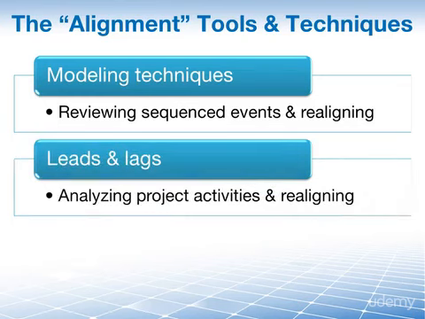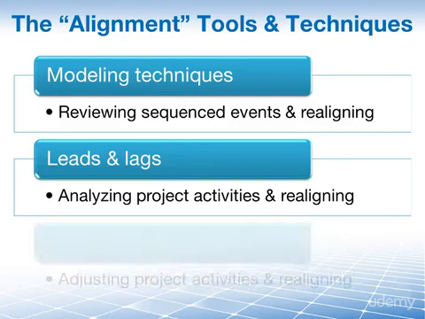Then we have leads and lags. These are adjustments applied during network analysis to discover ways to bring project activities that are behind back into alignment with the plan. An example of adjusting, or in this case decreasing, the lag time would be when renovating a room. You adjust the start date for the hardwood floor installation to begin immediately after painting the walls, and you're not going to wait until the walls are dry. As soon as the painters leave the room, the people come in and start putting down the floor instead of waiting until tomorrow, so you can gain a day.